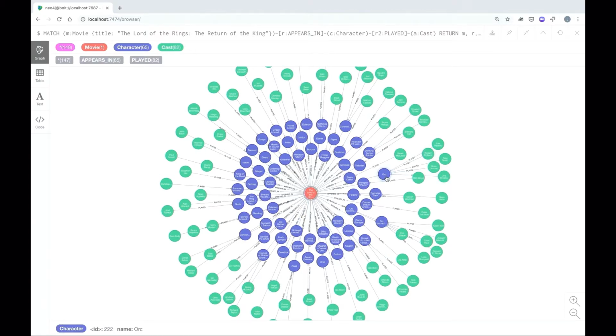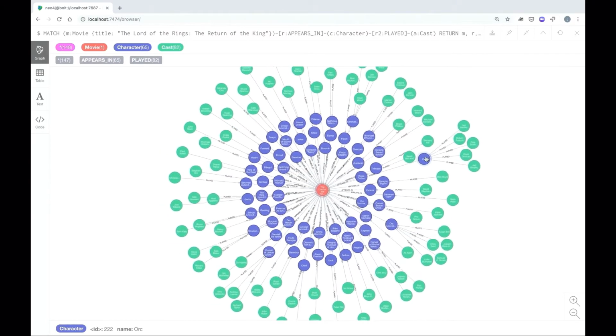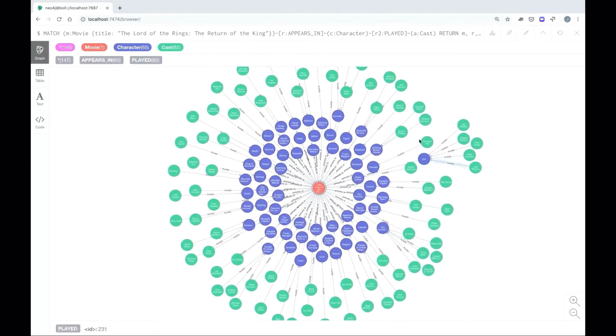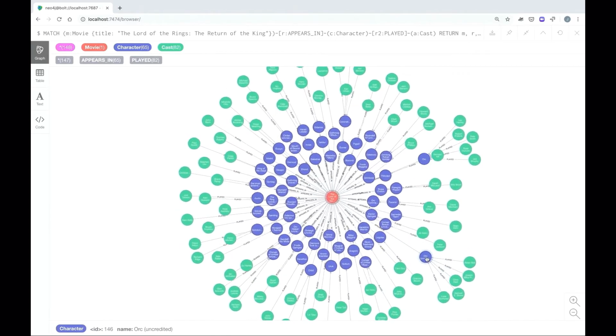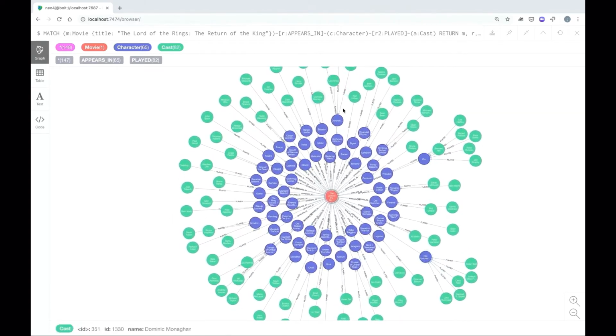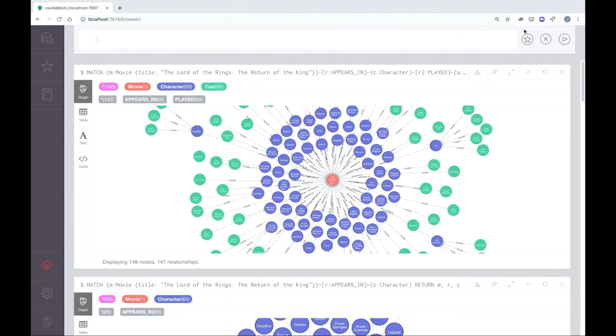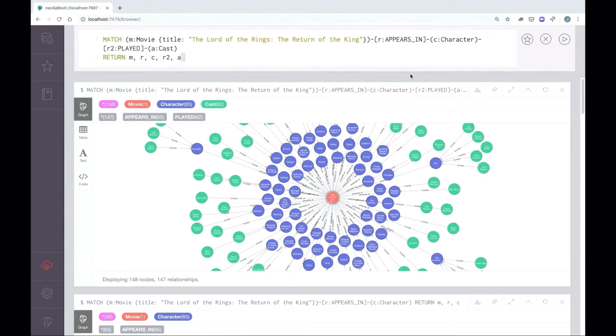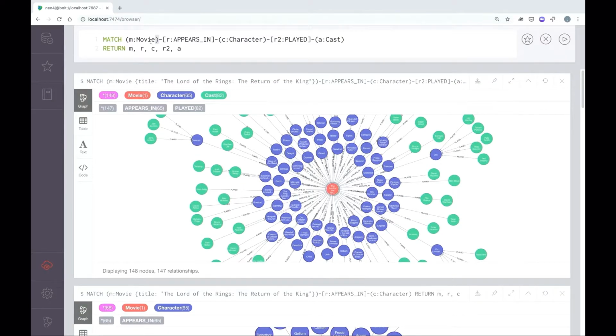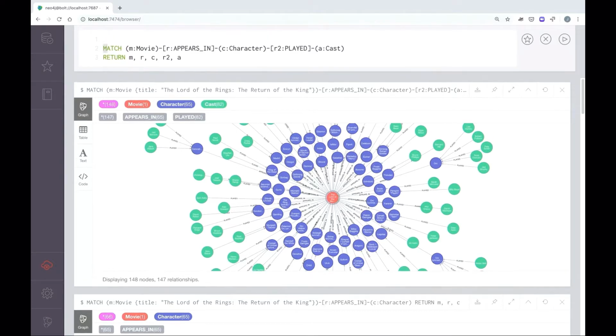Now your eye is automatically drawn to certain things. First of all, we have several people here who play this character. There's another clump down in here. We even have some over here. So automatically that might start drawing your attention, and you might want to dive more into that. But let's take a look across all three movies, because I think this is where it really gets interesting. So we're going to pull this out, and I'm going to add in a clause for all three of my movies. And this is where that copy paste is going to come in really handy.